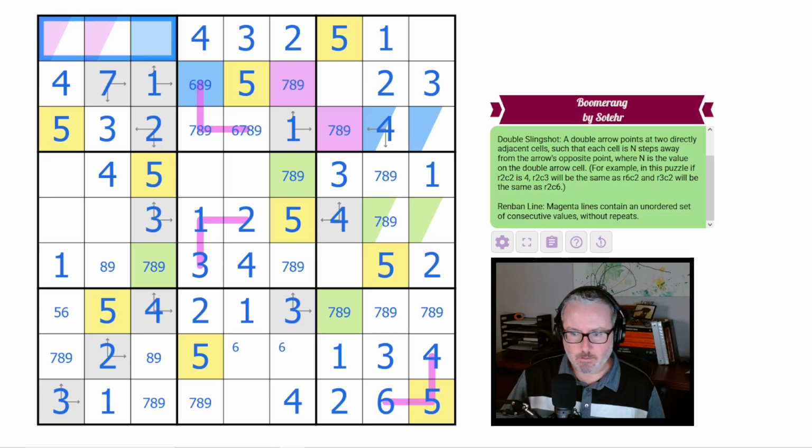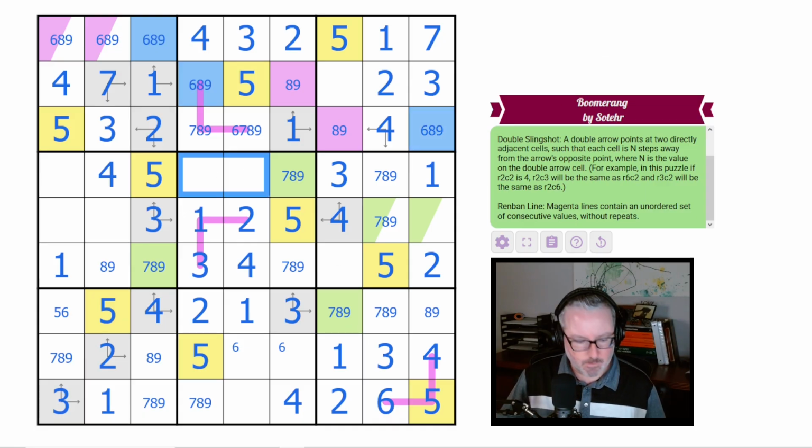Or let's just look at these two, or 3, I should say. 6, 8, 9, which forces this to be a 7. Therefore, purple is not 7. This is not 7. 6, 8, and 9 here, not massively helpful. This is not blue. This one is. Blue is 6, 8, or 9. That's, again, not particularly helpful.